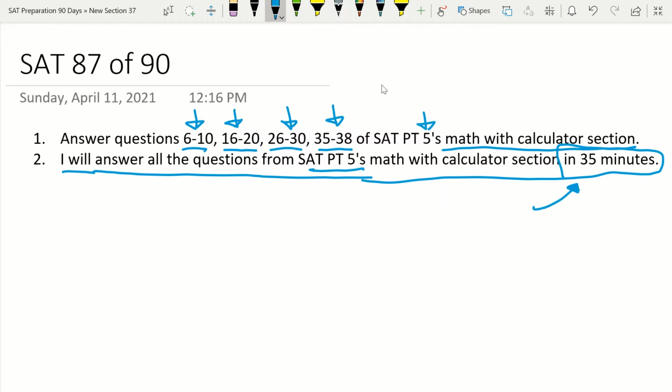And the reason why I'm only having you do half of them, but then watching me do all of them, is because it's going to be less mentally fatiguing for you to watch me do all these questions than if you were to try to do all of them, okay? And at the same time, it's still going to give you a good review on all the content and things you need to know for the SAT math with calculator section. So you're getting that practice in step 1, so I'll put a P for practice, and then you're getting a lot of that review and making sure you understand that content in step 2, okay?